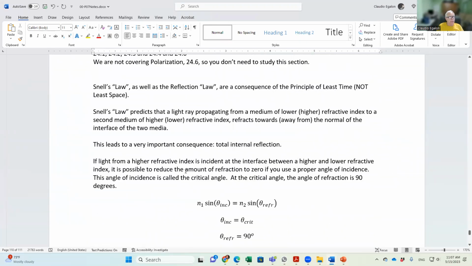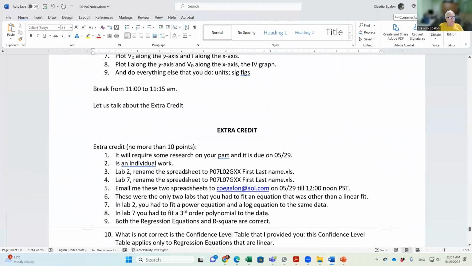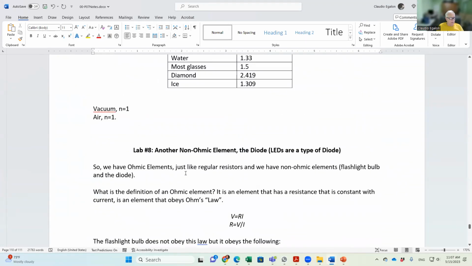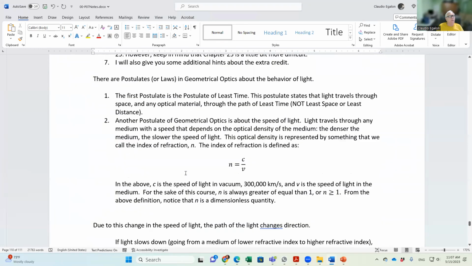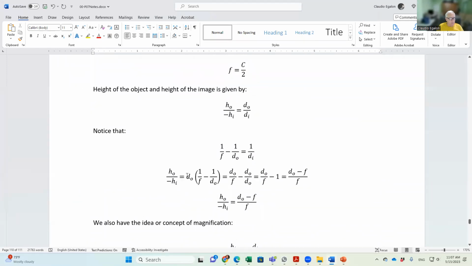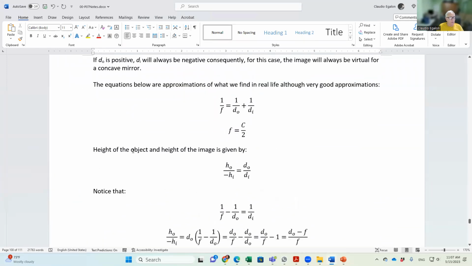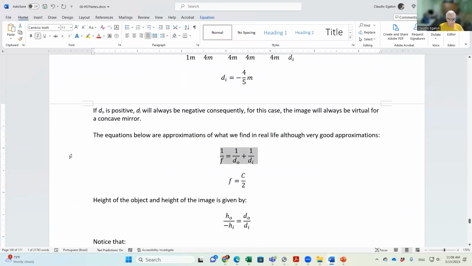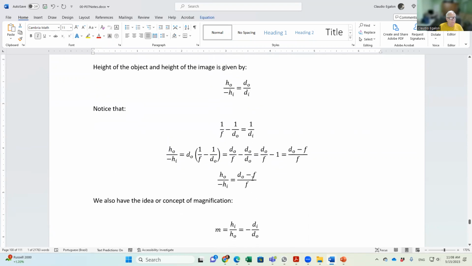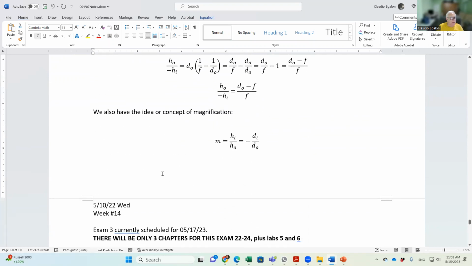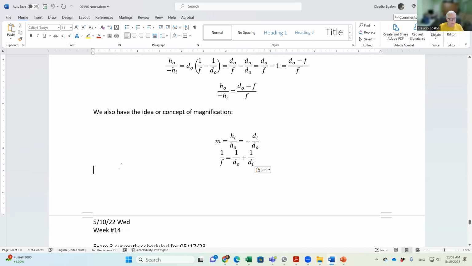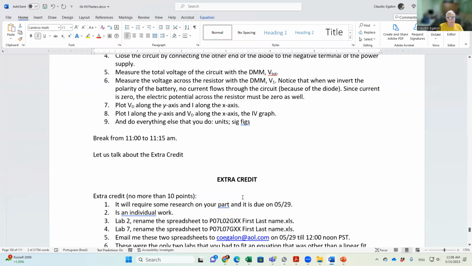Let's go back to the formulas that we formulated before. That's this one here, and we also have the magnification. I'm going to put them side by side so I can copy everything.